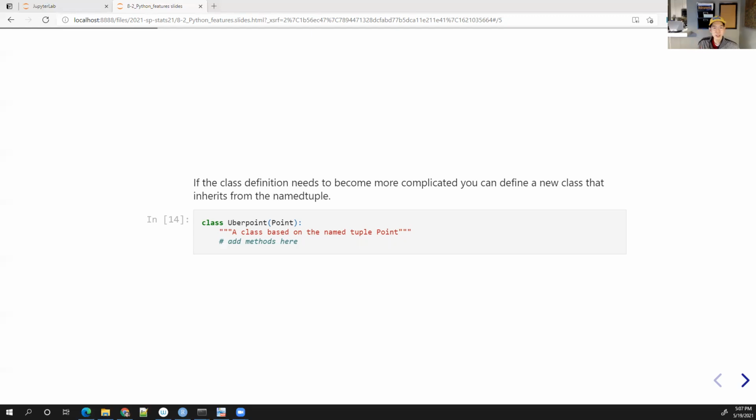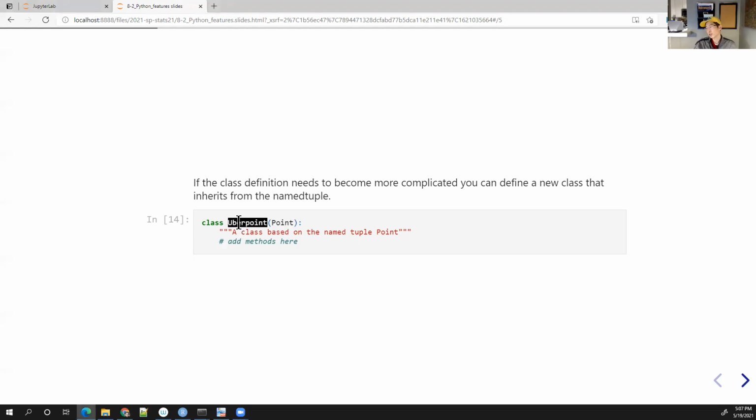If you do need to extend the class definition so that it has its own methods, which is, you decide that the named tuple is not flexible enough, and you have to create your own methods and things like that, you can then create a new class that just inherits from the already defined class.